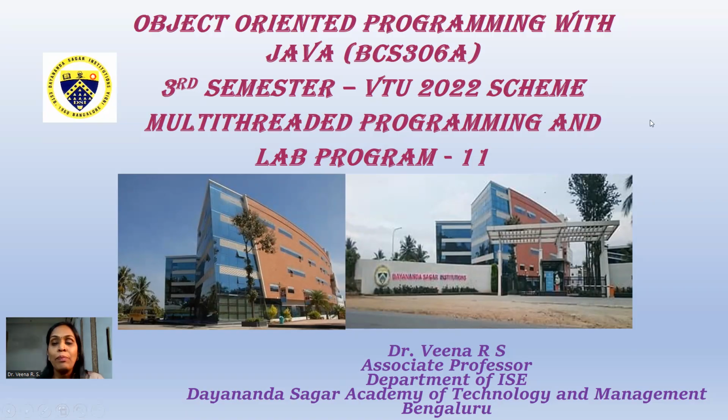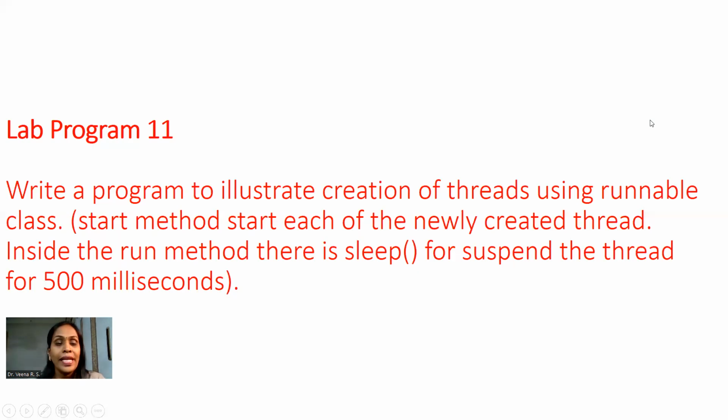So let us see what the lab program 11 statement is. Write a program to illustrate creation of threads using Runnable. The start method starts each of the newly created threads. Inside the run method, there is a sleep method for suspending the thread for 500 milliseconds. This is the problem statement that comes under the concept of multi-threaded programming.